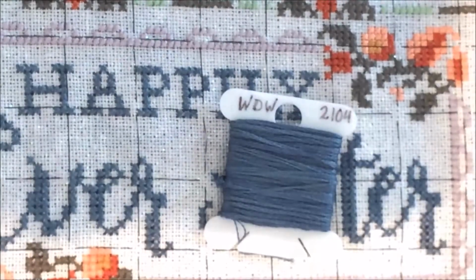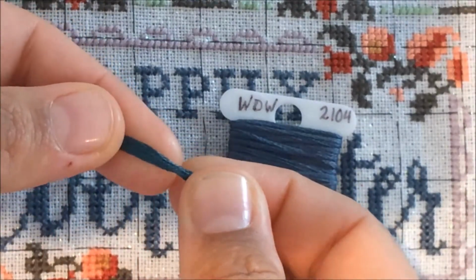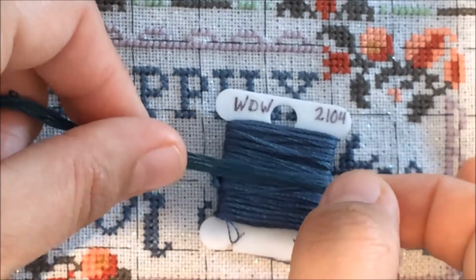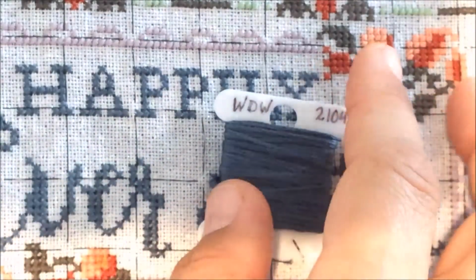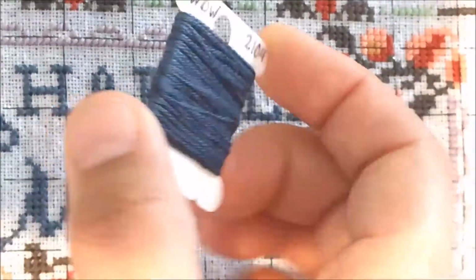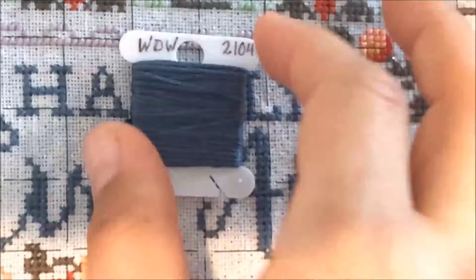So this is the week's Dyeworks. Here's the color, the DMC 924 that I replaced. Here's the 924 that it replaced. So the 924 up against it, you almost can't see the difference. It does have a slightly more greenish tinge, and this one has more gray-blue going on. I like it. I don't know that it's quote-unquote worth the $2.75 Canadian it cost to buy the skein, but I'm okay with it, and I like the way it looks.